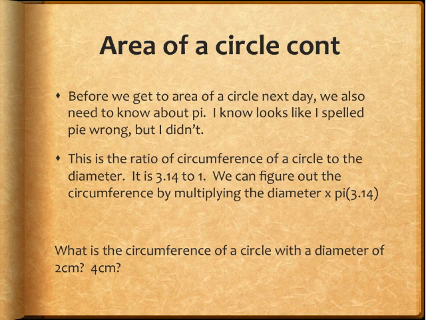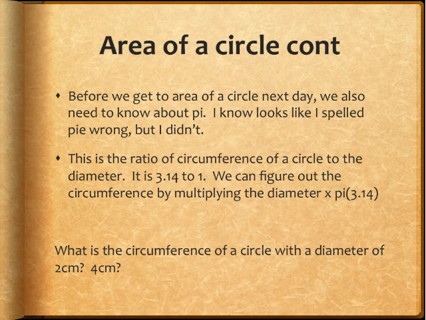So pi though, we always shorten it to 3.14 because you can see that 3.141 is the first digits. And so we would not round that up to 3.15. So we use 3.14 as the measure that we use most of the time. Now if you get into engineering and stuff, they take that to a lot more places, but that will be when you're a lot smarter than now. All right? So we can figure out the circumference by multiplying the diameter times pi.